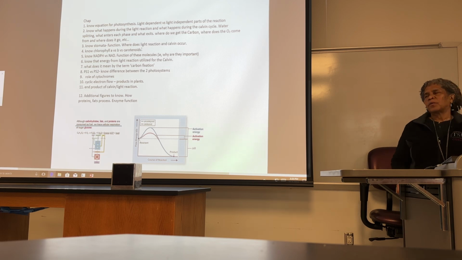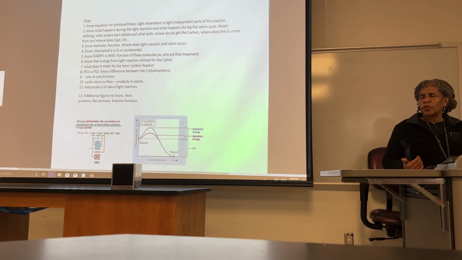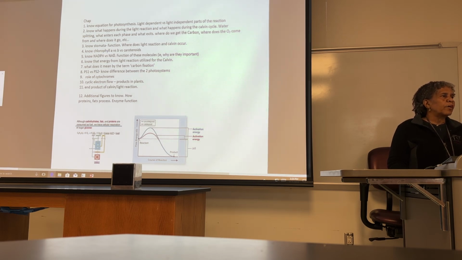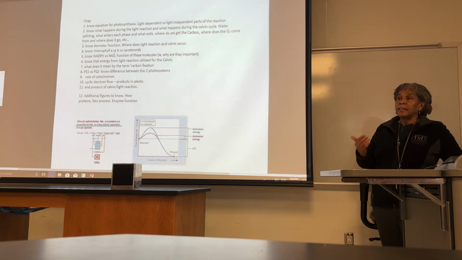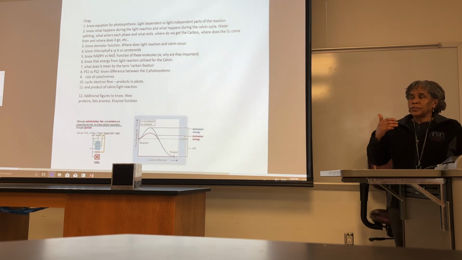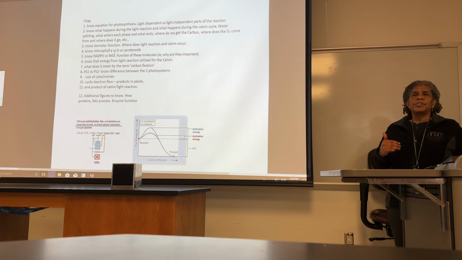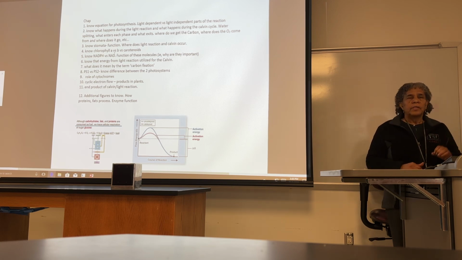We've already talked about chlorophyll being the major one. It absorbs most efficiently, chlorophyll A. But there's also a B and there's also carotenoids, okay? I want you to also understand that for our systems, there is NAD, which gets reduced to NADH for us. For plants, it's NADP that gets reduced to NADPH. They have exactly the same function.